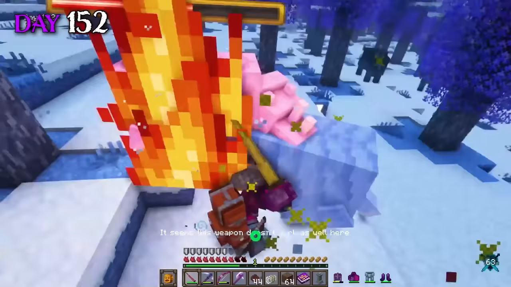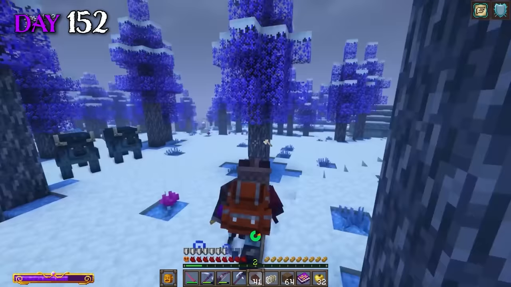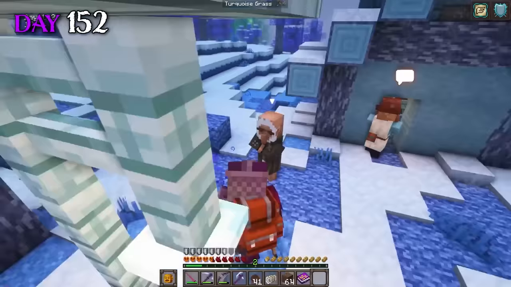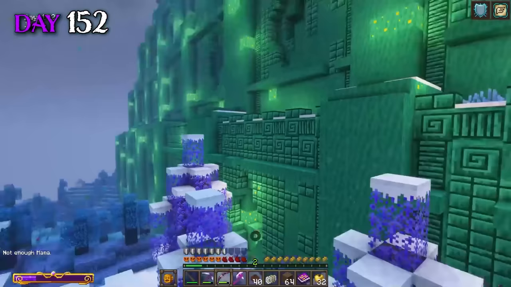Oh boy. Hold on. Oh my goodness. I was not expecting this. Seems like we found a village. Hello. Interesting looking fella. I don't know what's going on with this guy. Oh, we got a huge structure here. Where's the entrance to this place?